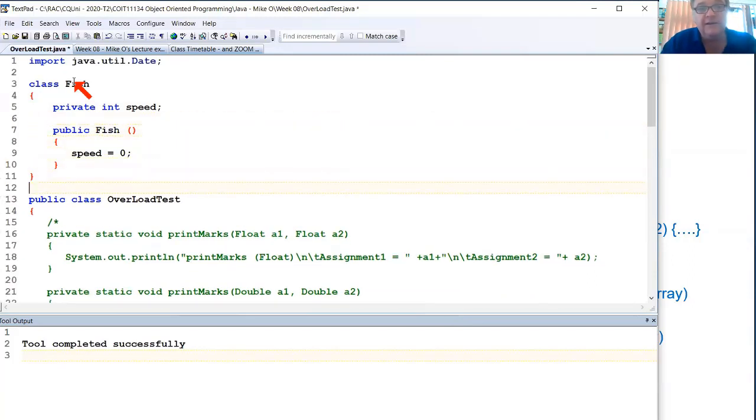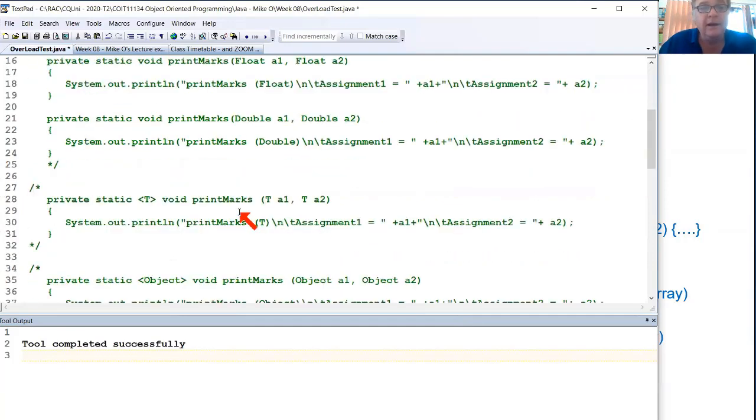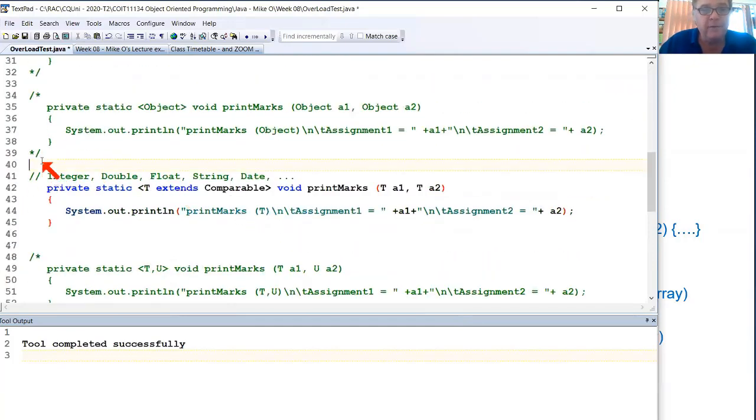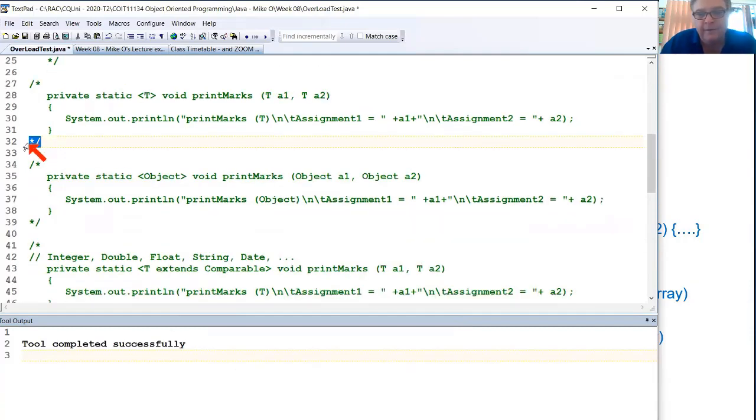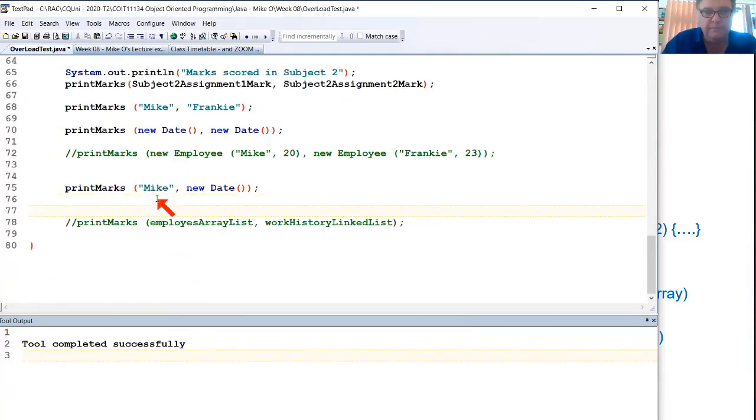Little Fish class. It doesn't implement Comparable. If we put the code back the way it was, so we don't have the restriction in place for Comparable, and put the old code back in, we should be able to call this with the fish.